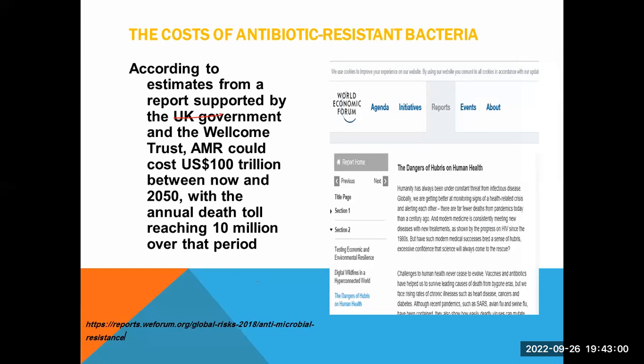So this was published with the World Bank, but this is some old data because it was before the publishing of the Lancet study. And as you can find here, the World Bank estimate was that AMR could cost around 100 trillion USD by 2050. And this is really very, very alarming because this was even according to the old data.